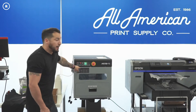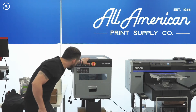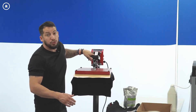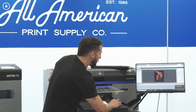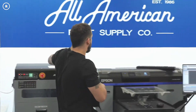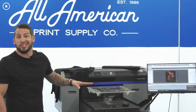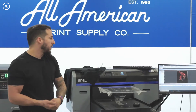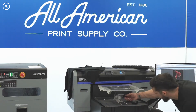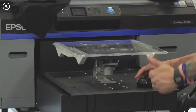Now for the DTG print: I've selected round trip at speed level five for pre-treating. I'm sending the spray, placing the protective cover over the wet pre-treat, and closing down at medium pressure, then hitting print. I'm going to grab my pre-treated t-shirt. For the DTF process I had the platen at a higher setting — level P — which is really only for nozzle checks or printing these direct to garment transfers. Now I'm lowering it to 1.5 by turning the adjustable knob.